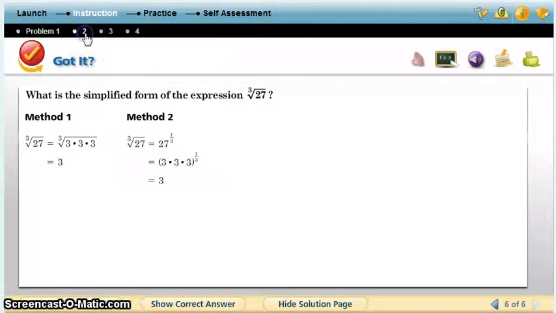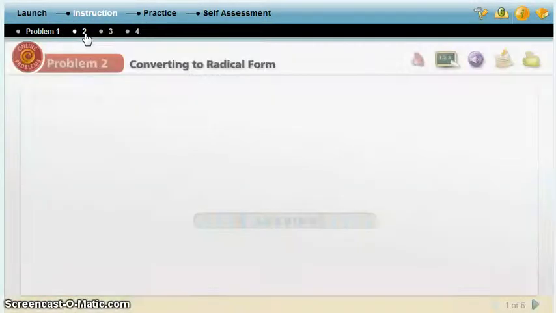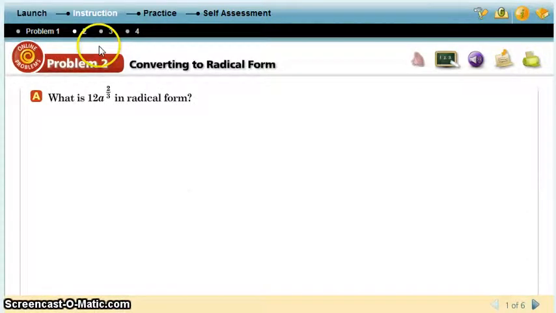All right, now this does get a little more difficult, especially when we start factoring in variables. This one, we've got 12 times a to the 2/3. Now, this is kind of going back to when we had negative exponents and stuff. Look to see what is attached to the rational exponent. And in this case, only the a is attached to the rational exponent. The 12 is just a coefficient out front.